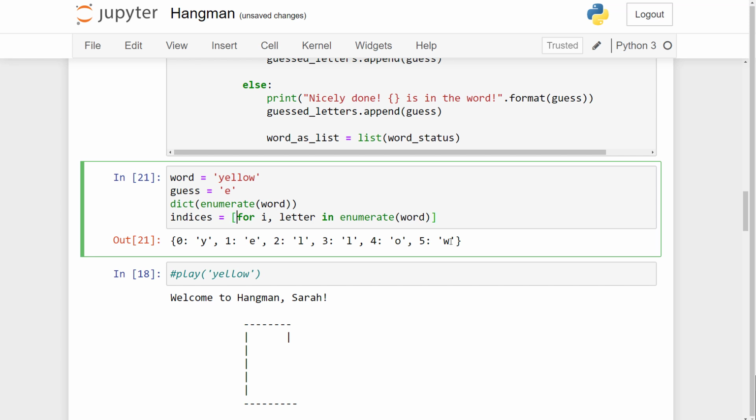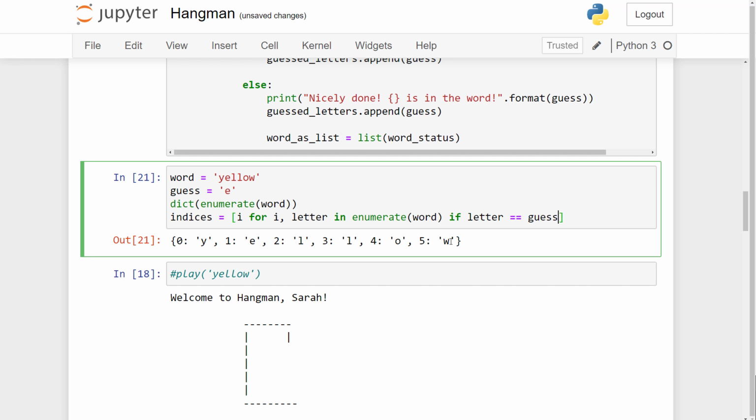Now, seeing as we only need the index for this specific purpose, I'm going to precede the word for with the letter i, which stands for index: for i, letter in enumerate(word), i.e. for every index and letter in the enumerate word function. But I only want to bring back the index if the letter that we're getting from the loop we've just created is equal to guess. So after this, I can put if letter is equal to guess.